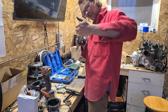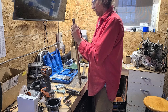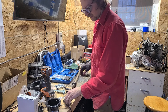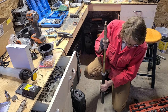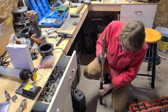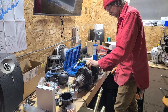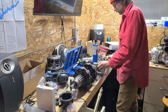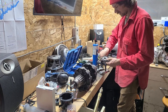Got it caught up on here a little bit. There we go. Okay. All right. So I need to find something to send this home, so I'll look and see if I have a piece of pipe. I'm almost there. I don't know if it's going to take me all the way. Easier to put back on too. Cool, that was no big deal.